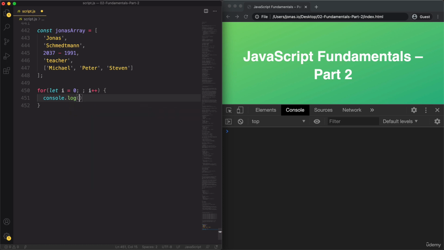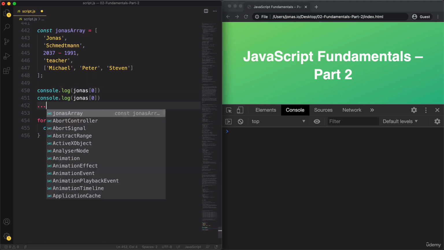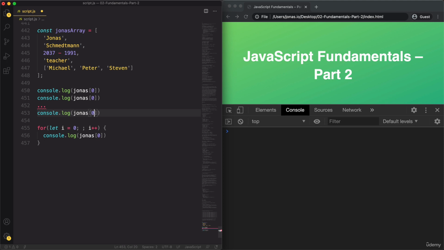So console.log. And remember, all we want to log to the console is each element of the array. And so without the loop, we would write that like this. So jonas[0], right? And then let's do that outside. So we would do this, this, and then all the way to number 4, right?